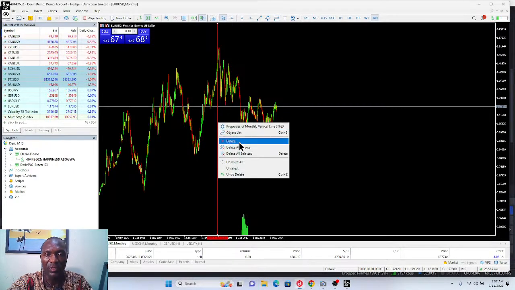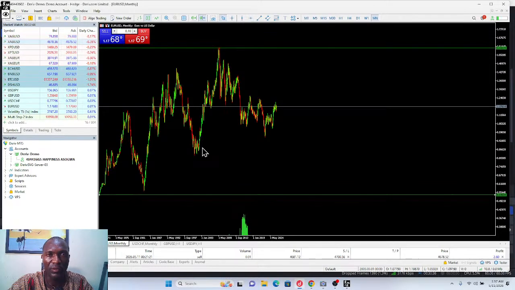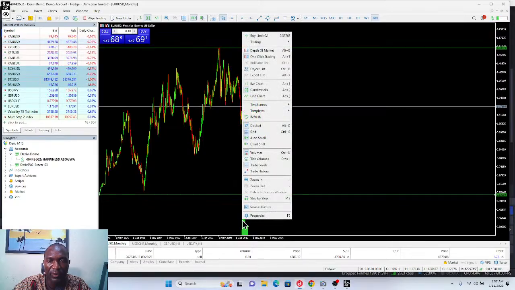So once the chart is small, the next thing you have to do is take a horizontal line and fix it on the highest, and take another one and fix it on the lowest, so that you know the bigger picture. Okay, I want to take from here. Here I can see. Let me see if I'm making a mistake. Okay, good.